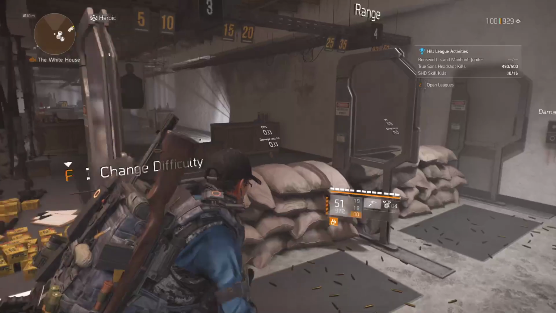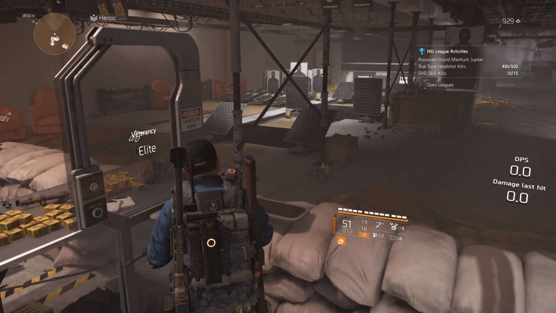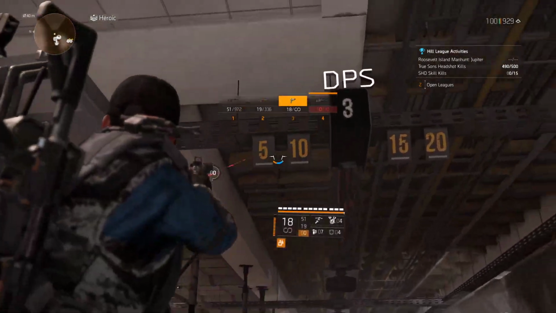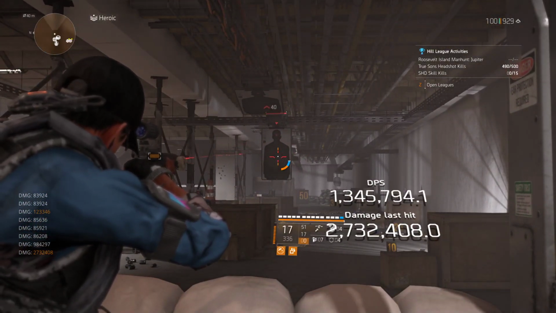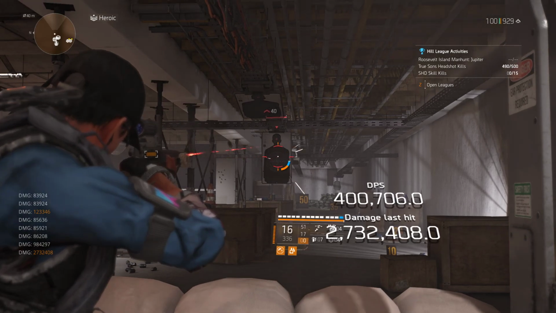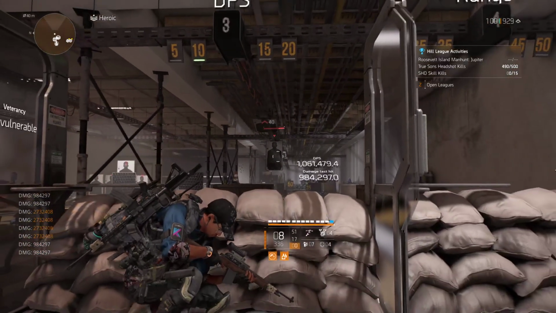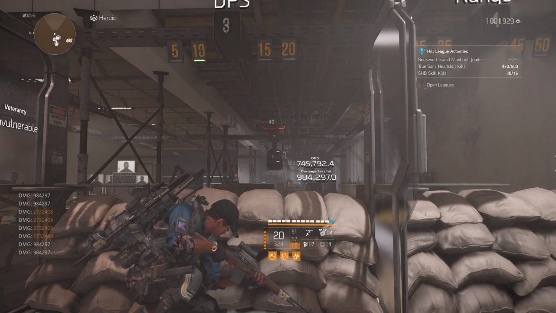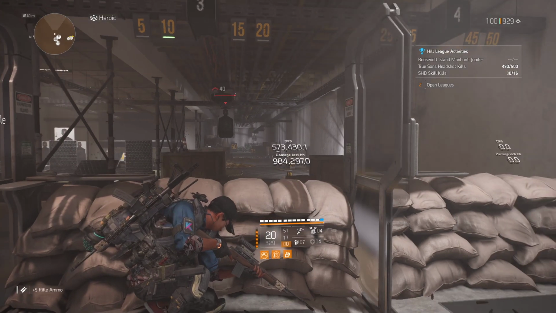Okay, let me show you here. It's hitting around 2.7 mil damage when crit hit takes effect. 2.7 mil damage, guys. So I can one-shot reds if it goes beyond 3 mil, and two shots for purples. So it's easy if you have a high DPS build running PvE content.